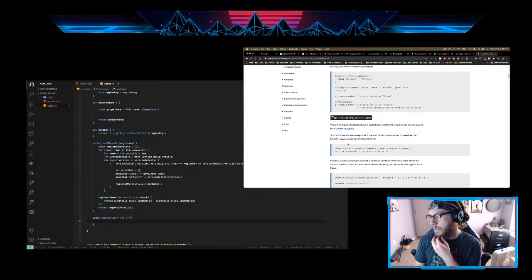Function expressions. While function declaration above is, it can also be created by a function expression. Such a function can be anonymous, doesn't have to have a name.